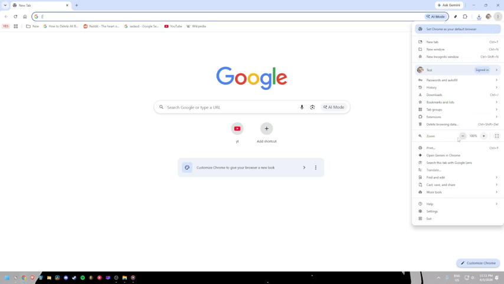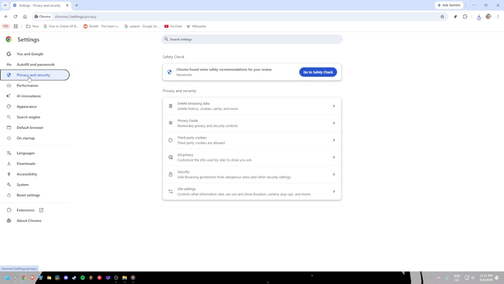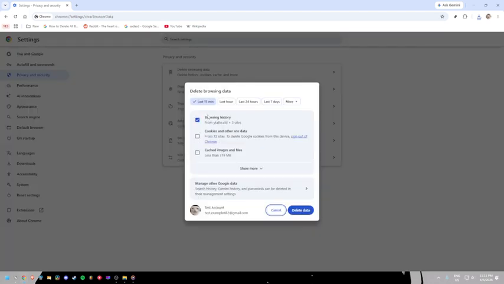From the drop-down menu, find and click Settings. Next, look to the left-hand sidebar and select Privacy and Security. It is the area you will use when you want to manage saved browser information like cookies, history, and cached files. Once you are in Privacy and Security, click on Clear Browsing Data. If your goal is to clear the cache, this is the key place to go.